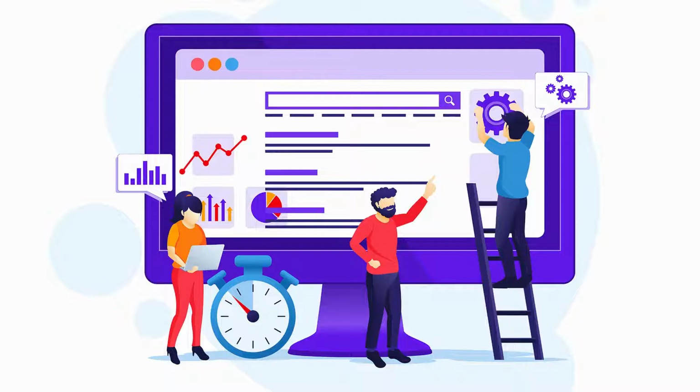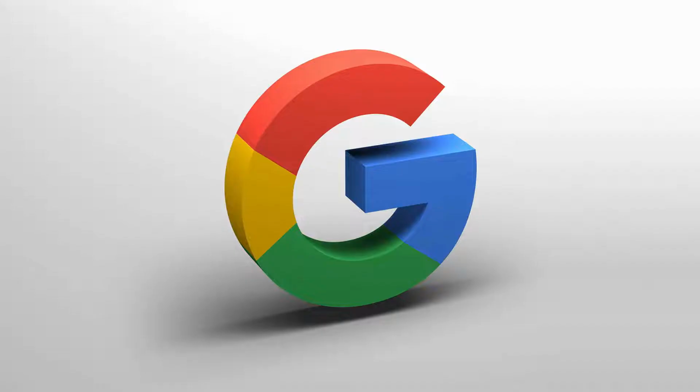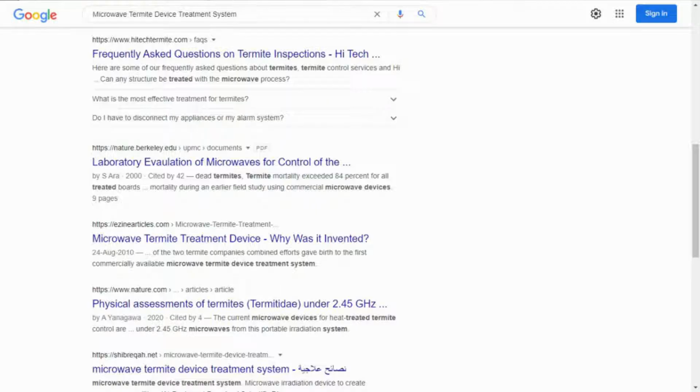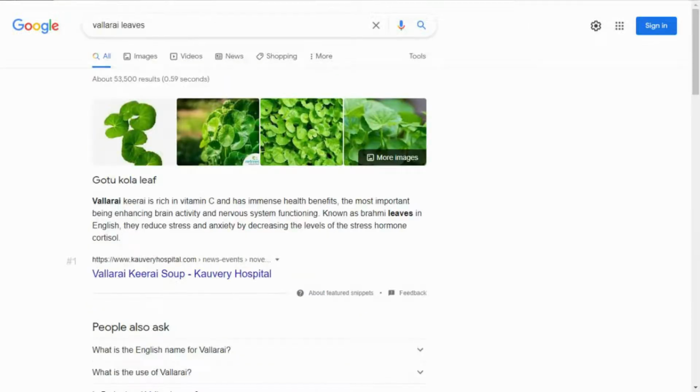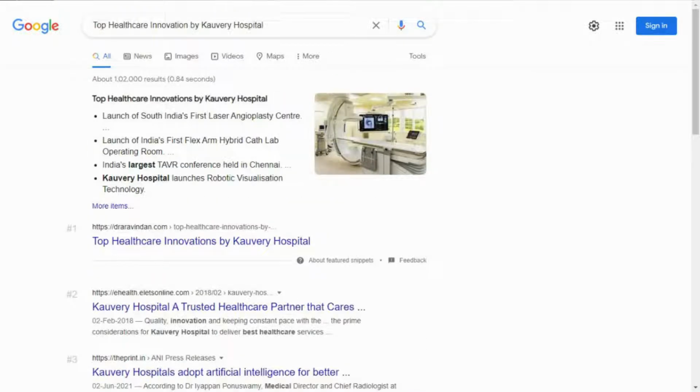Hello everybody. Today's topic is how to optimize for featured snippets. And what are featured snippets? In the last couple of years, people who give searches on Google would have noticed an attractive feature. The search engine result pages feature a brief explanation or summary of the subject matter being searched at the top of the first SERP. This is called a featured snippet.